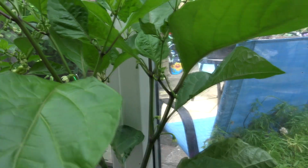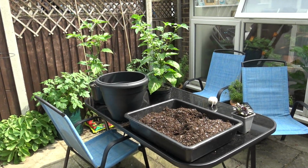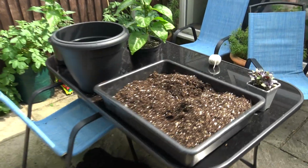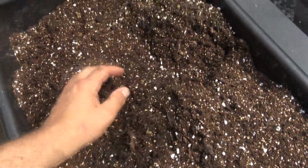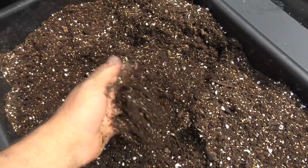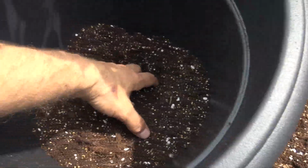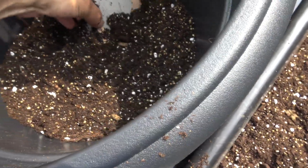but beautiful looking pods. What I thought I'd do next is show you me potting up. So I'm potting up from a smaller pot to a larger pot. I'm going to pot up this ghost pepper. I've just got my normal kind of soil mix there, a bit of perlite, a bit of vermiculite in there, and some blood, fish and bone. I've already stuck some of it in the bottom of the pot just to get things going. I put a crock in the bottom as well. You can probably see me fidgeting around there trying not to cut myself. Sorry, the camera work's not too great on this one.